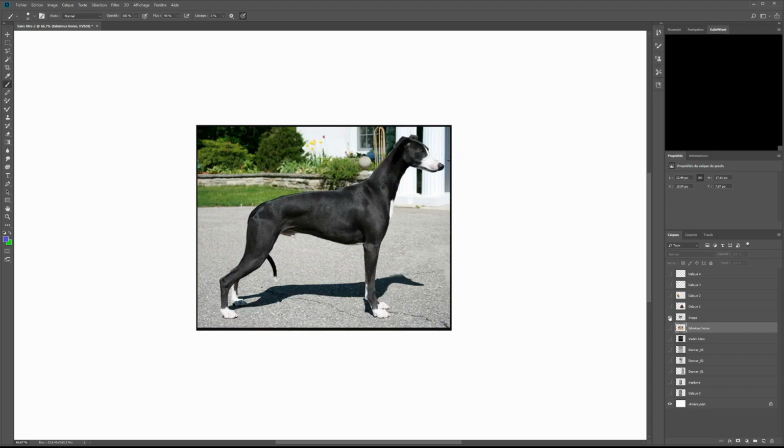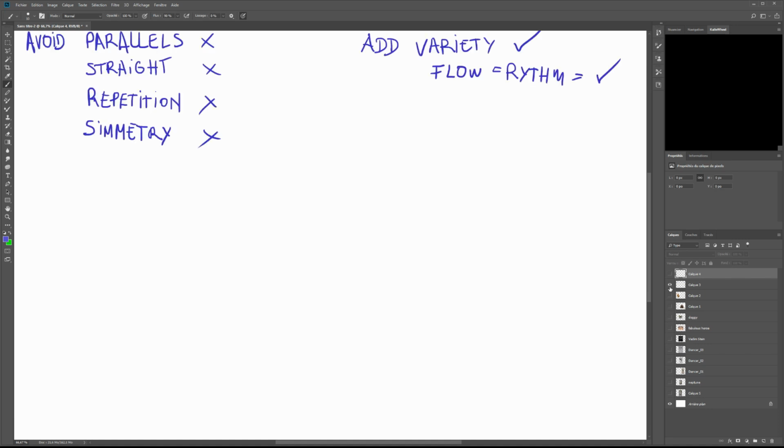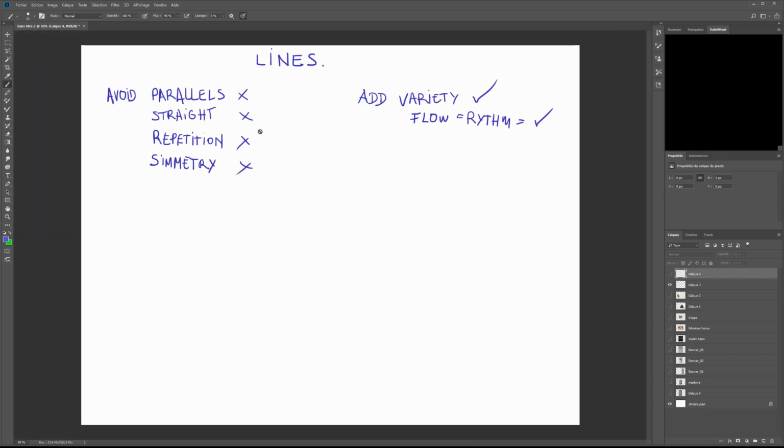Okay, so here on this dog it is very obvious. You have these curves everywhere. You don't even need a paint over here, but here are the principles. I'm gonna note everything. So: straighter, more energy, straighter again, more energy, breaks, add breaks.